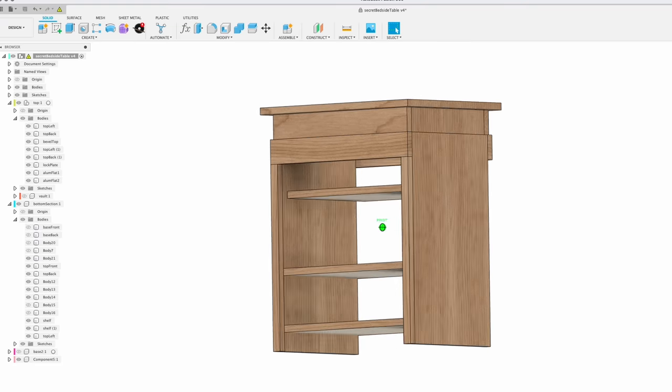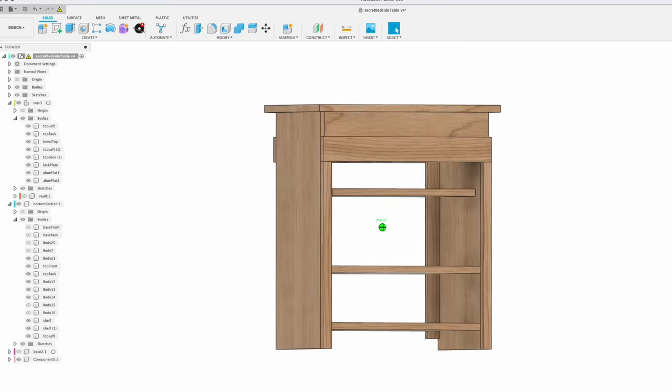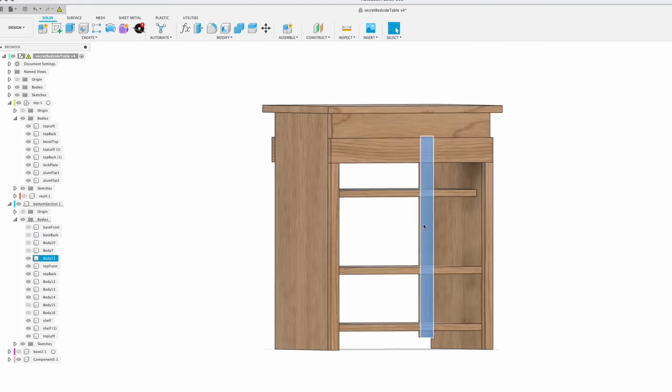Now, the problem is that I started with the idea about the secret compartment. So I figured out exactly how the mechanism was gonna work. I drew that up in Fusion, and then I tried to design a piece of furniture around it, and it looked terrible. Not just like my typical not a great designer look, like it looked legitimately bad. And I actually wrestled with it for a couple of days before realizing that I needed to take time to rethink the original idea. So I started at the very beginning, came up with a slightly different, but honestly better way to do the hidden compartment, and then designed with that in mind instead of around it.